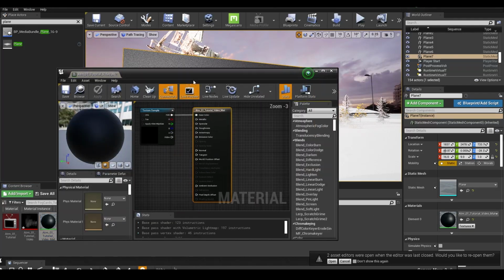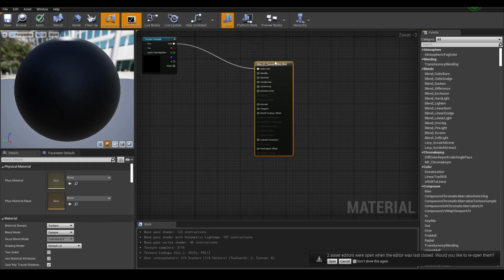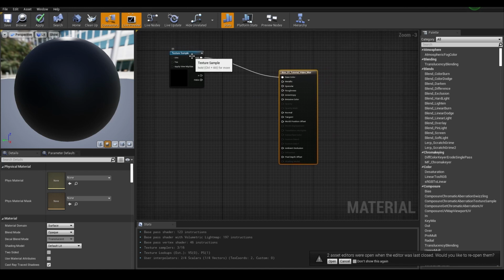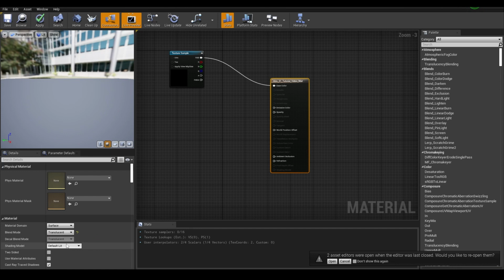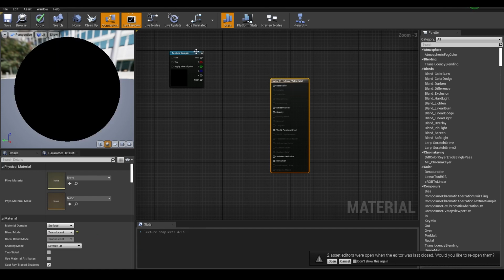We can double click on this material, go into it, and I'm going to maximize this window, make it bigger. And what we want to do here is map our opacity and set up our texture for this video material. Since we want it to have transparency, and this video doesn't actually have transparency yet, we need to create that. So we're going to go to our blend mode, click that and click on translucent.